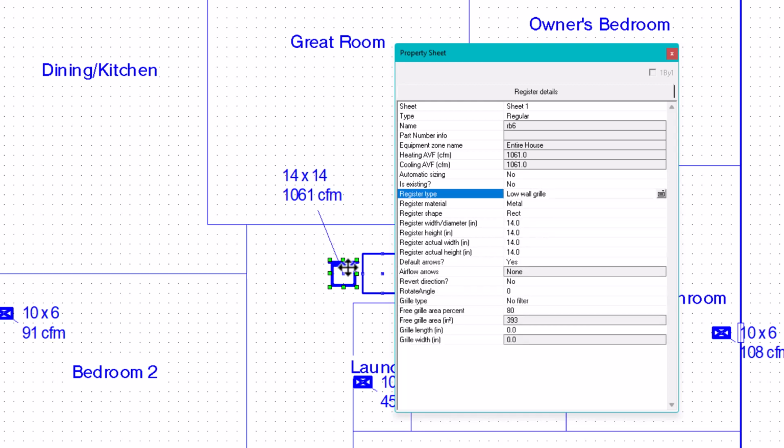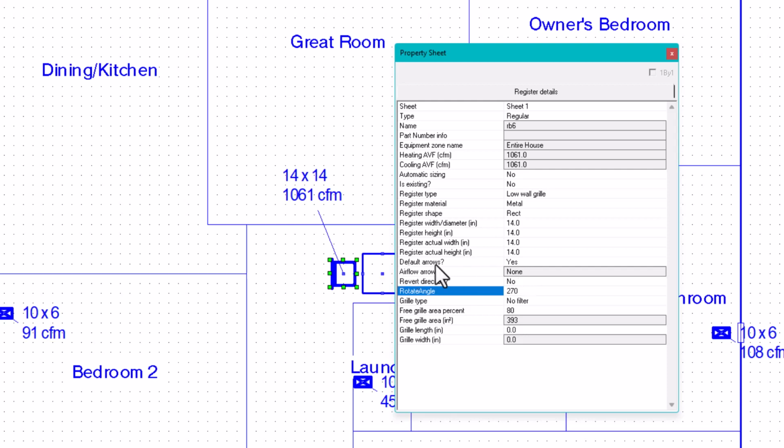And now as you can see, you can rotate this. We're going to be able to rotate the angle. It says 0. We can play with this. What if we put 90? Or what if we put 180? Or what if we put 270? There we go. We have the return grill.